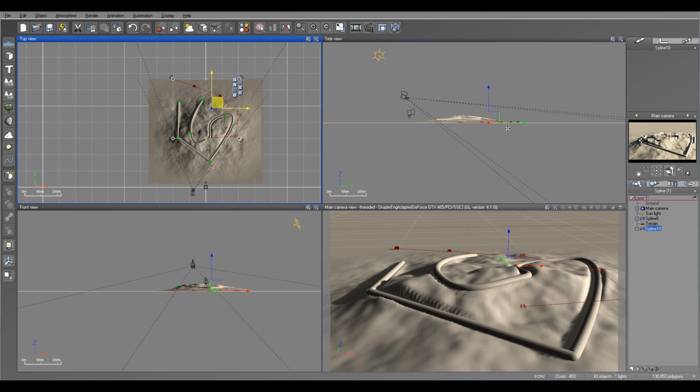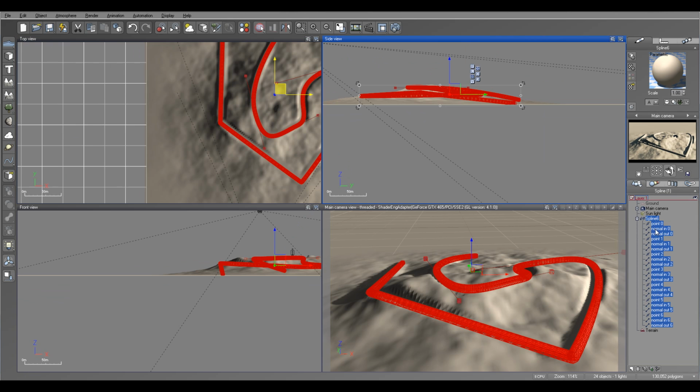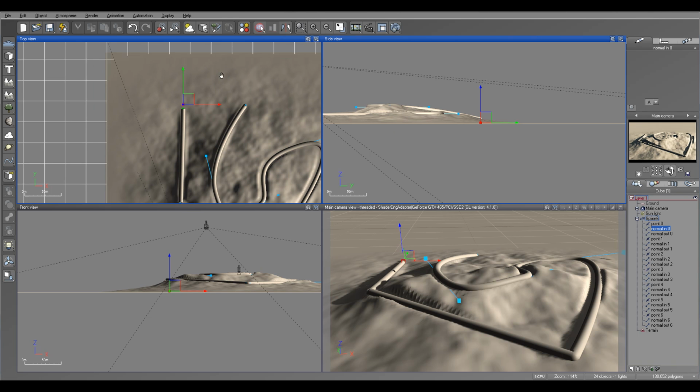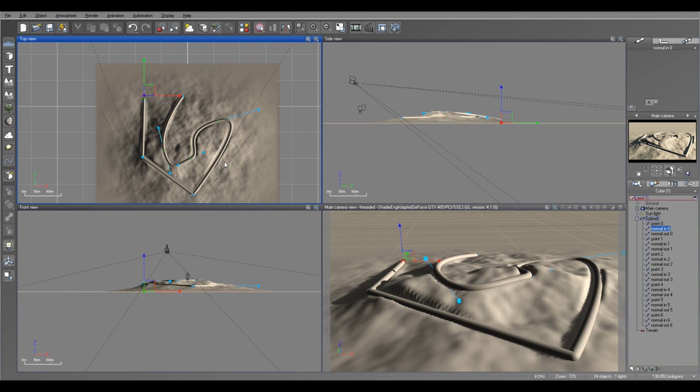Of course, when you create a spline, you can modify and adjust not just the points. You can also take normals and adjust them in a way you think a normal should be according to the terrain. And so this is a tutorial about how we can import splines inside Vue.